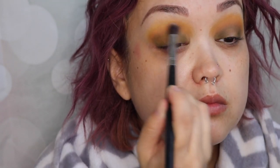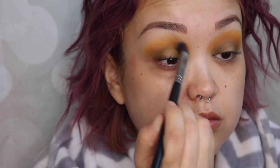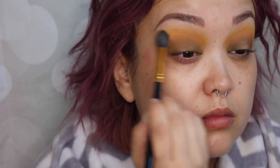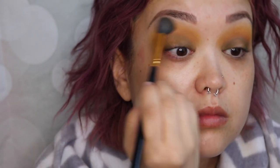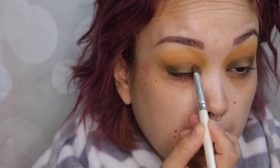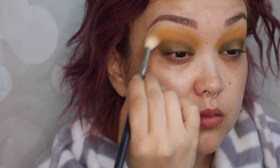I'm taking a clean blending brush and I'm just trying to soften the edges of the top secret green color so there's a nice flow with all the colors. I'm also going back in with the first color 'access,' the yellow, and just buffing everything out nicely and softly. Going back in with top secret, I'm just packing the color back on because after all the blending we lost some of the pigmentation. Then I'm going to blend everything out again so there are soft edges.